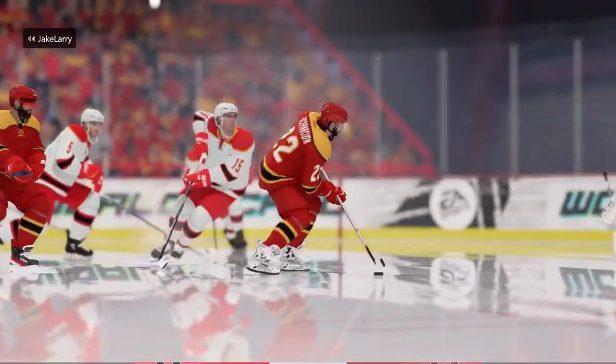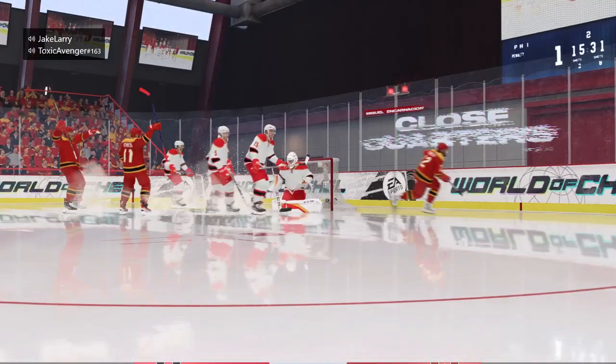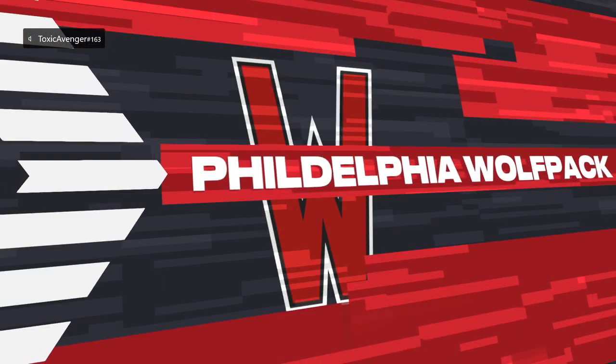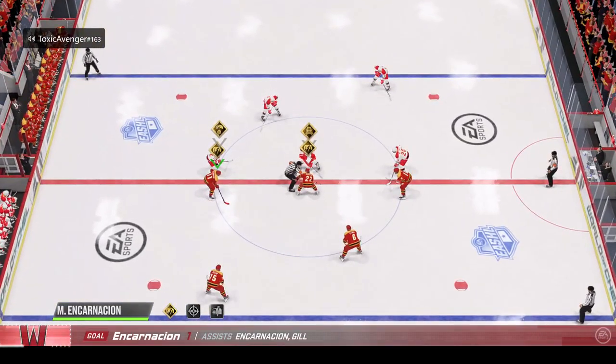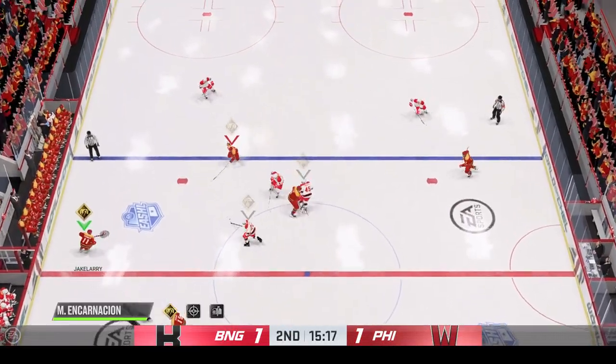You're in this tight. You don't have time to pick your spot. It's a quick reaction. Deliver the puck quickly. He's really good at it. The Wolfpack have counterpunched in a big way here early in this second, Ray. I don't think these two teams are going to spread themselves out during the game at all. These are two very good teams playing an excellent game.